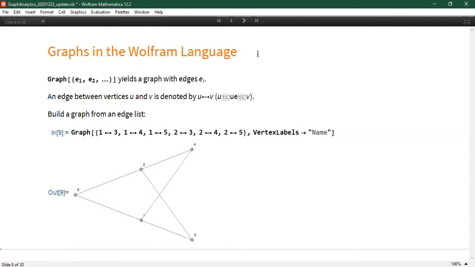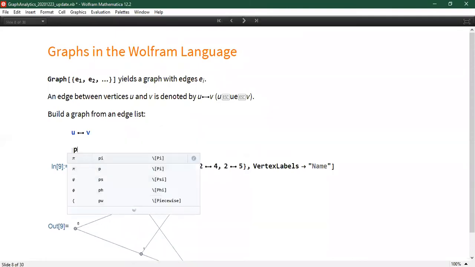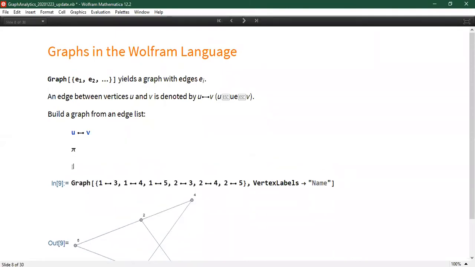And as an aside, this construction here, where you write a special character by hitting escape and then a series of symbols and then escape again, is pretty common in the Wolfram language for entering special characters. If I do escape P escape, that gets me pi. If I do escape R escape, I get rho. Pi is a known symbol, and you can see that it's black, while rho is not, so it's blue.